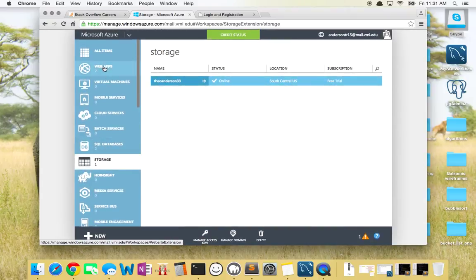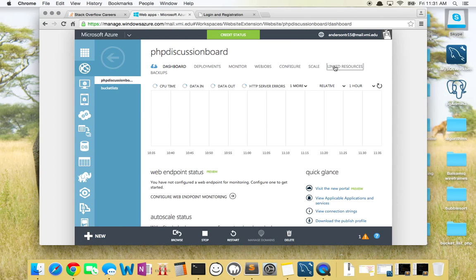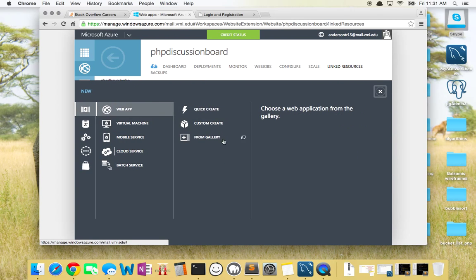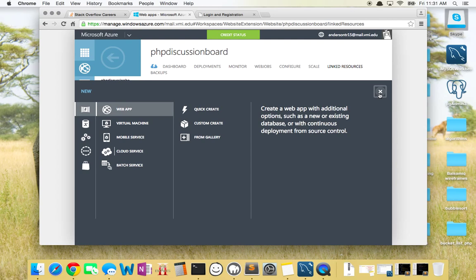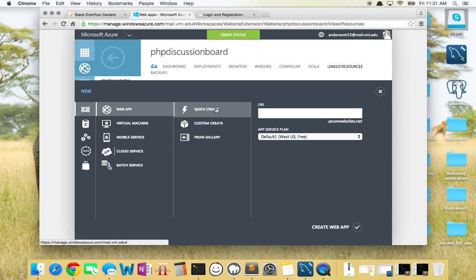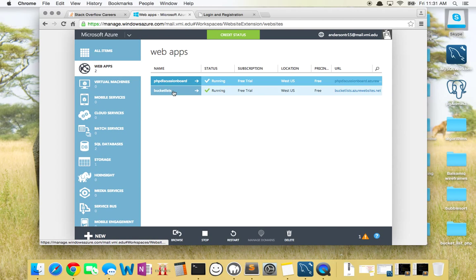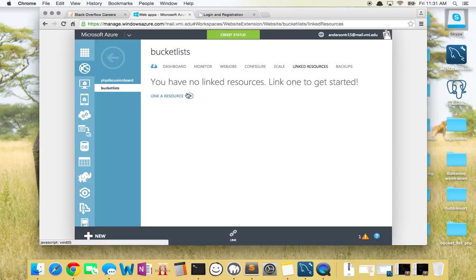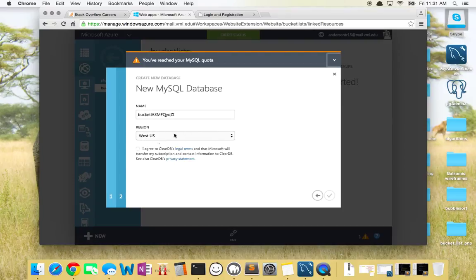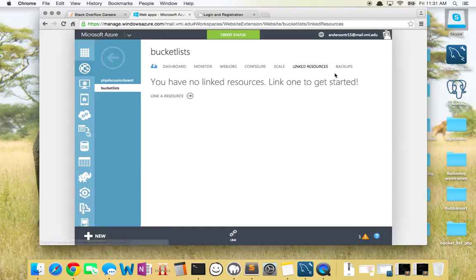After you have all that hooked up, you want to go into your web app. You want to click Linked Resources. I already have mine hooked up, but you want to click New. Sorry, I would have to do it off a new app. But basically, if you already have one, it's not going to pop up. But you would click Link a Resource, create a new resource, MySQL database, give it a name and the region you're in, and agree to it, right? After that, I've reached my quota, so I can't do more because I'm not paying for it. After you do that, that'll hook up your database with your web app, at least on Azure.